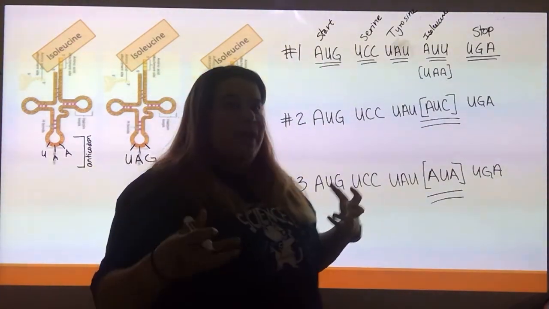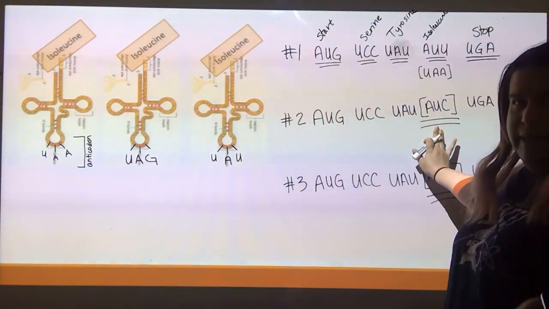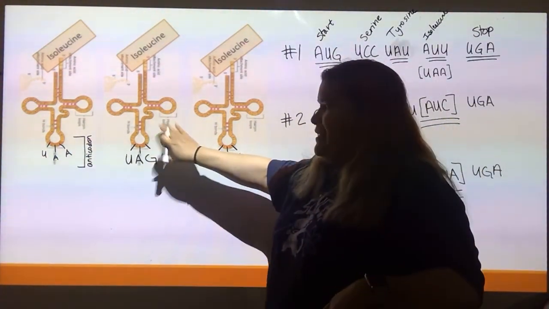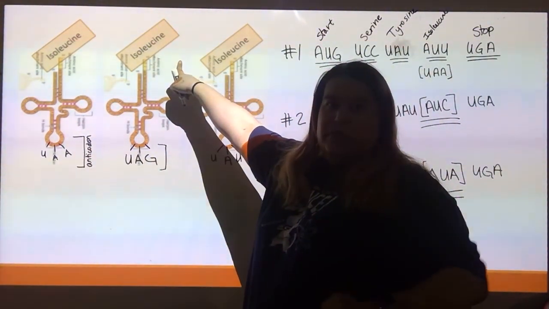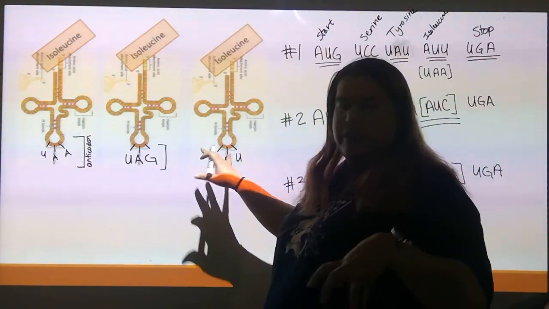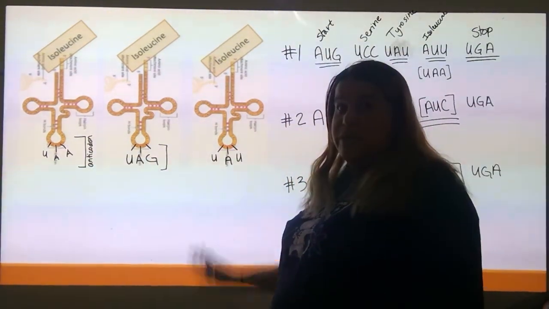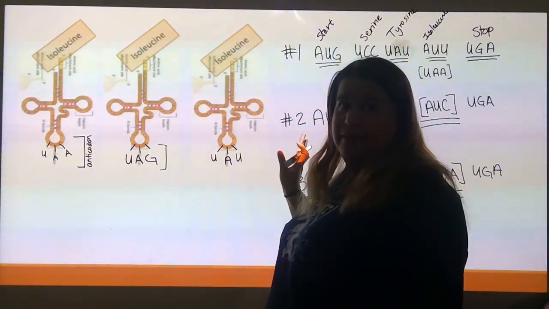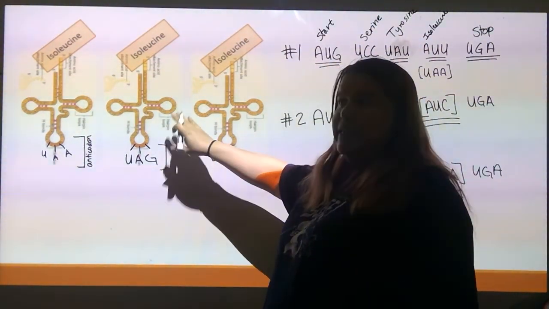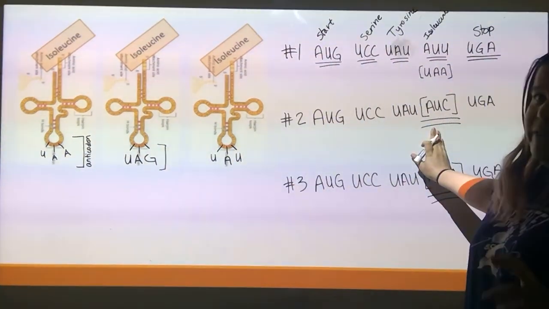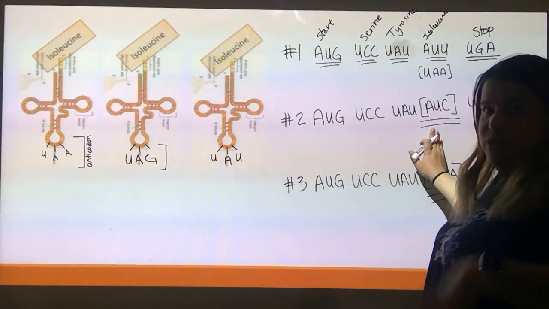Every time I run into, I'll say, the AUC sequence in a messenger RNA, it's this tRNA with this specific anticodon that brings me isoleucine. The kind of cool thing about transfer RNA is once I drop off that isoleucine, I pick up another isoleucine, and I wait for my turn to come again. I can use this transfer RNA over and over and over, just reload it and reuse it. And whenever the AUC sequence comes up, whether it's in this or in another protein, he drops off isoleucine.